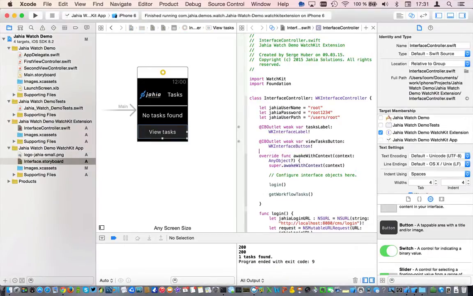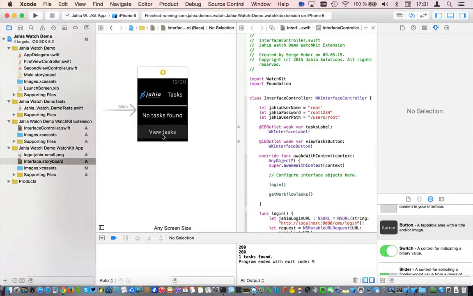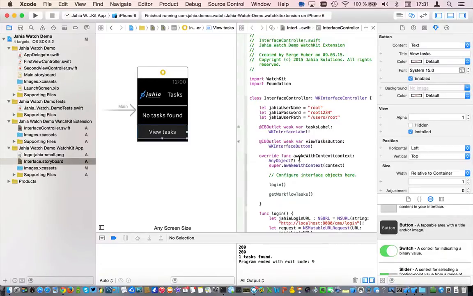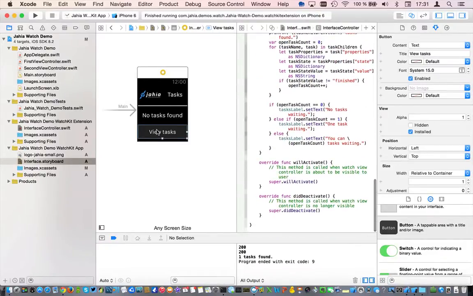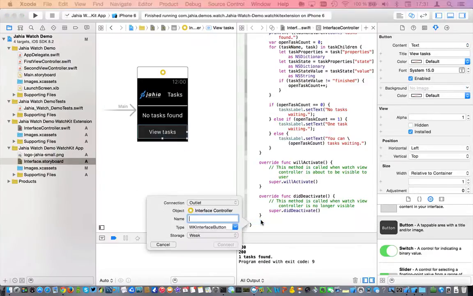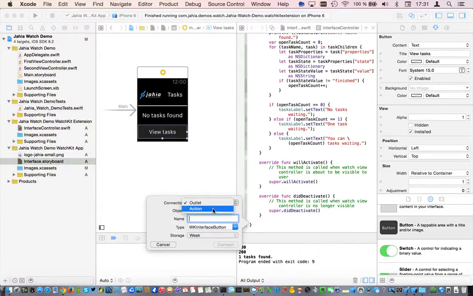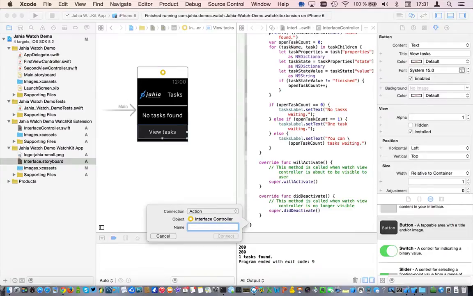So that'll allow us to access the button object, and then we're also going to create an action that's going to be triggered when we actually press the button. So here I'm going to change it to action, and say view tasks. There we go.